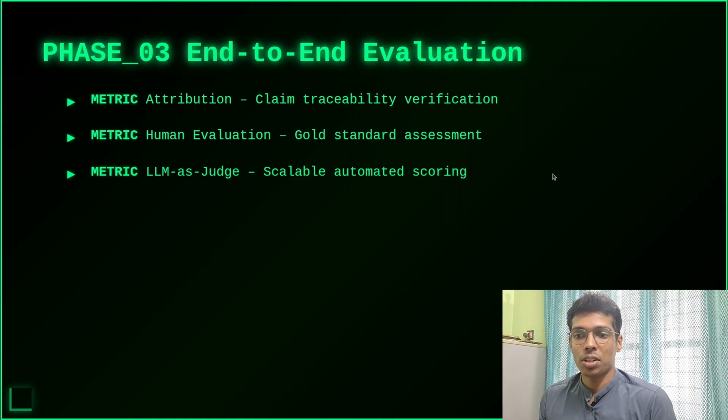Then there is human evaluation. The human is the gold standard. We want LLMs to act like a human, so for that we need real people rating the LLMs. The stakes are higher, so that is why humans are put in the loop.